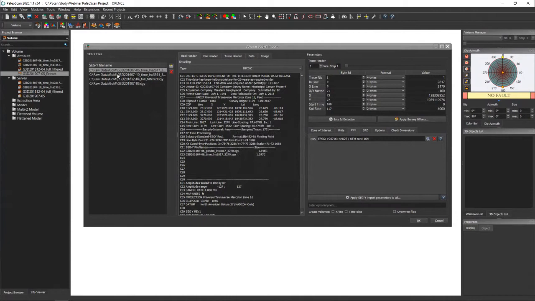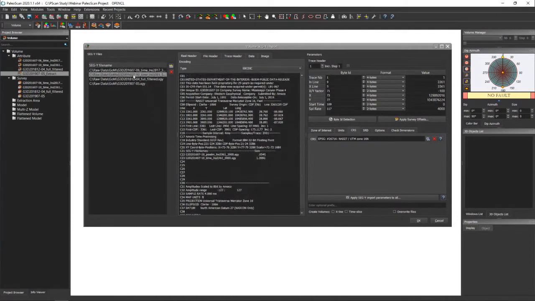So now when I'm going to check at my other volumes, so for example, the second one here, then if I'm going to unit, you can see that the spatial unit is already in foot US. The CRS here has been set still the same. I'm just wondering why, by the way, because I didn't check this out in the list, but let's say this one is still in 16 north.